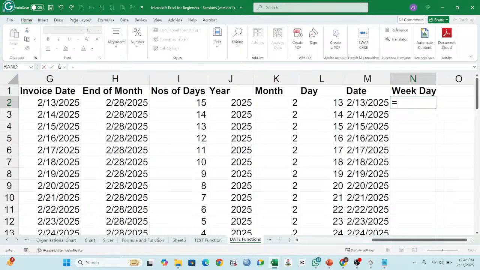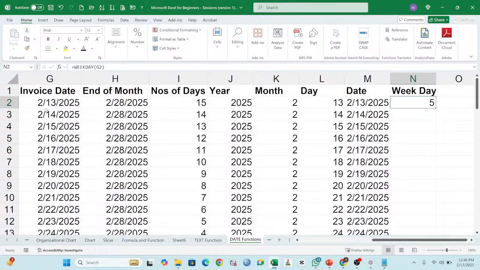I like using my function in uppercase, but like I said, it doesn't really mean anything. Your serial number will always be your date. Just pick your date and hit enter.